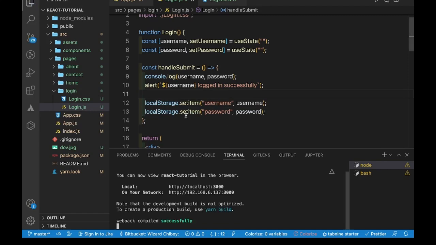What I'm doing is storing the username of that user under the key username. You can use anything at all to store the user's name, but in my own case I'm using the key username to store whatever the username is, and I'm also using the key password to store the user's password here. This will only occur when I handle this submit, when I click on this button. And that is when it will show me that.